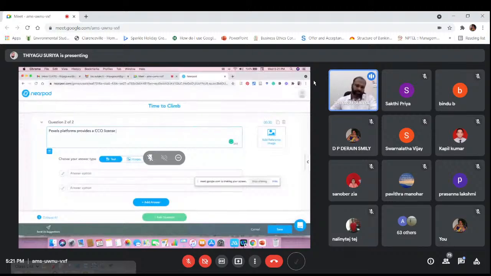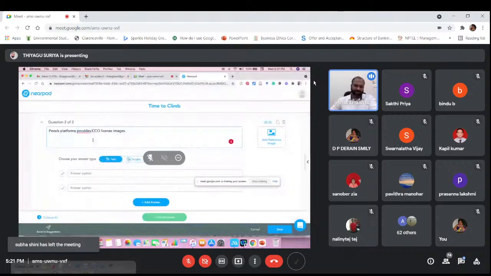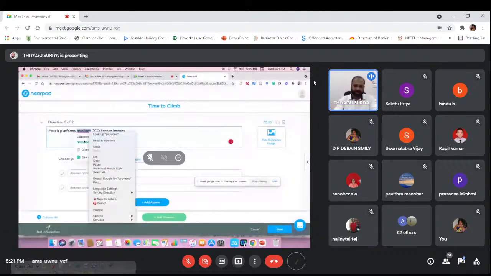So here we can go with provides, yeah. Even we can check the grammar, because I'm using the grammar, it automatically checks the grammar also.